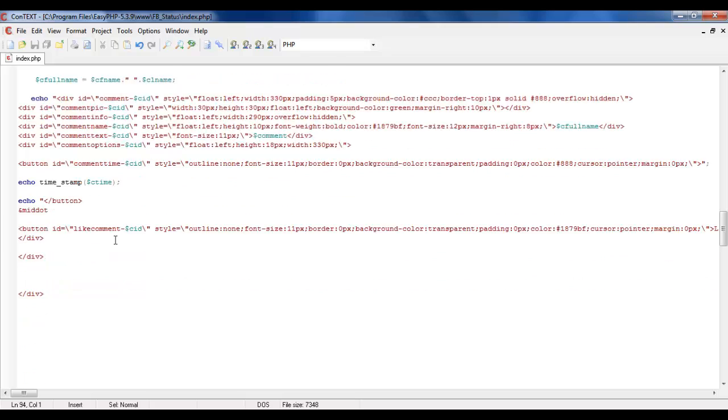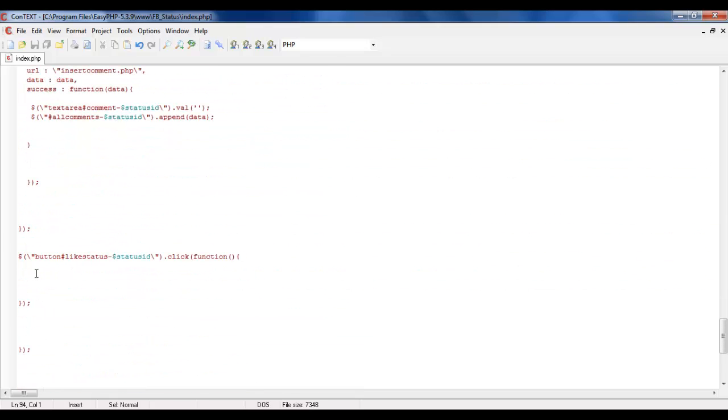So firstly, when the user clicks the like status, we want to display the unlike status dummy button. I'll tell you the reason why I'm adding that. Before that, we need to hide this button. We don't need the like button there anymore, so we'll hide that, then show the dummy button. The dummy button, when clicked, won't do anything, but I'll tell you the use of that.